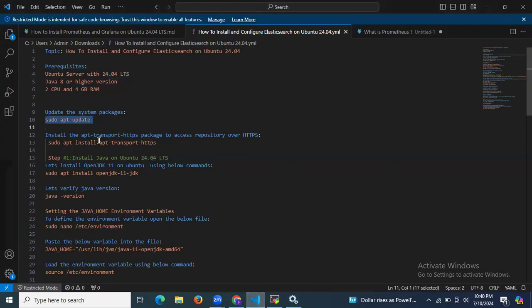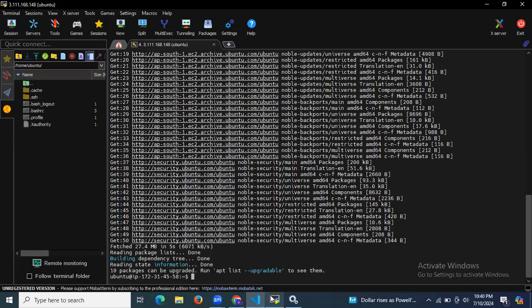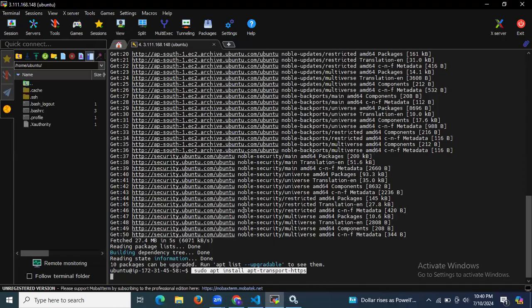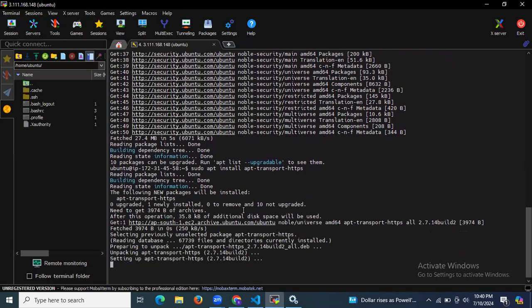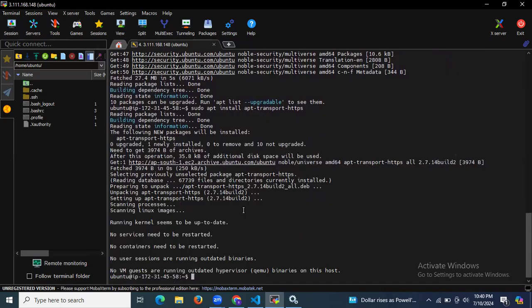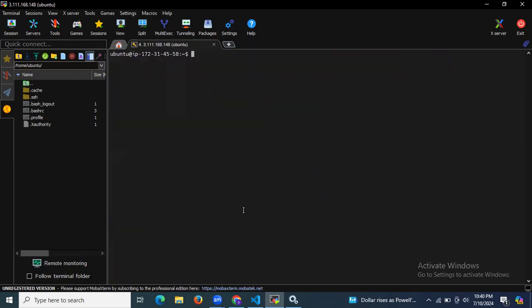Now the next step is to install the apt-transport-https package to access the repository over HTTPS. So for that, let's install it using the following command. Okay, it's done. Let's clear the screen first.